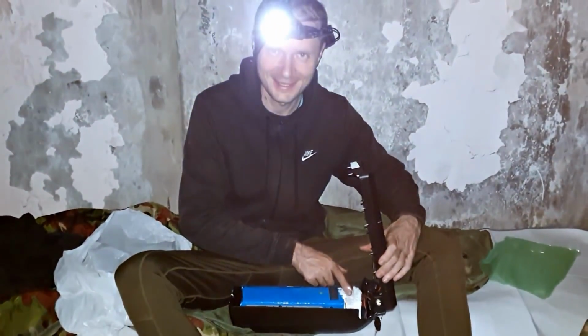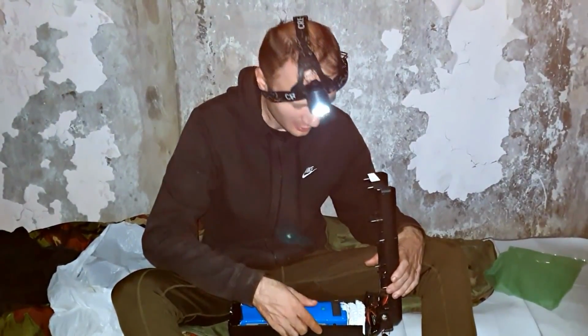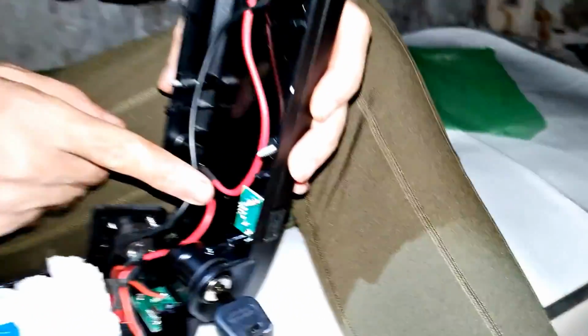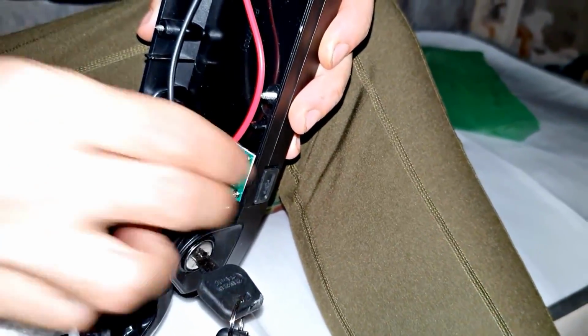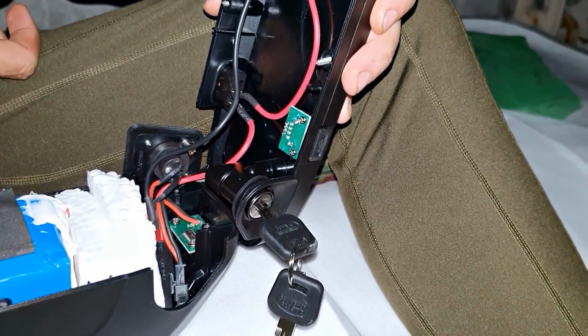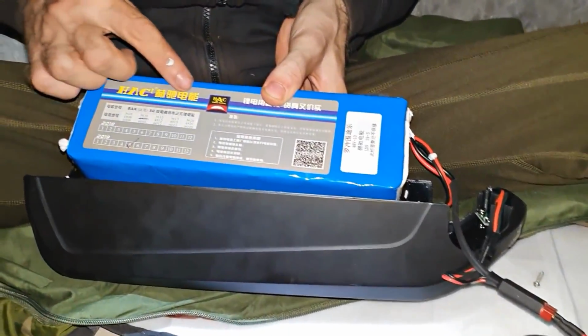Foam plastic here. Maybe that's why it wasn't working? We have to tinker with all these wires, and then the battery will not turn off. Look at this USB connector. It's a fake. There is no USB connector here. It isn't even connected? It is not welded to the circuit. There's plenty of foam plastic instead. And there is the battery. And it is as Chinese as China.